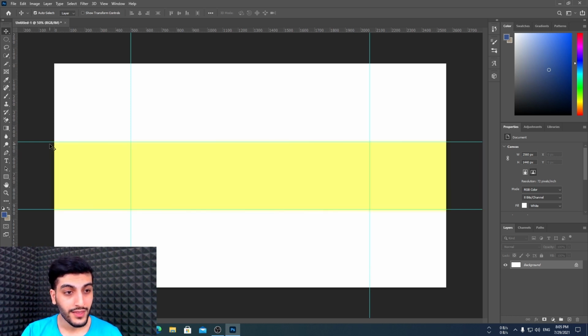Now look at this part. Exactly what I show. This part is visible on desktop computers, and the whole image is visible on televisions. So this was the most important rule when you want to create a banner image. And if you know that, now you can easily create your banner image in every application.